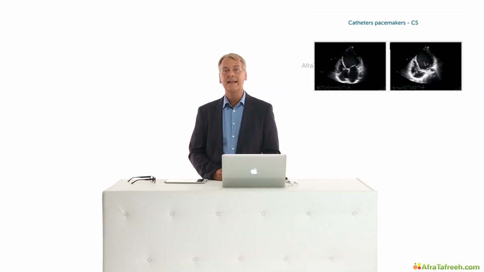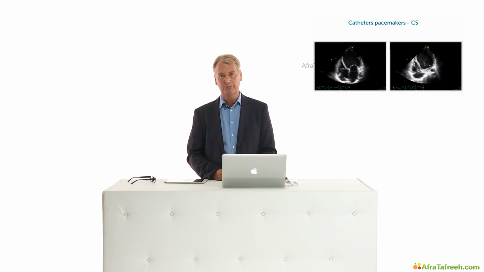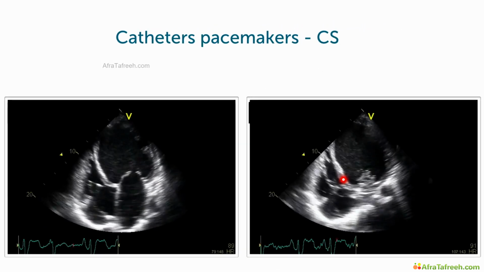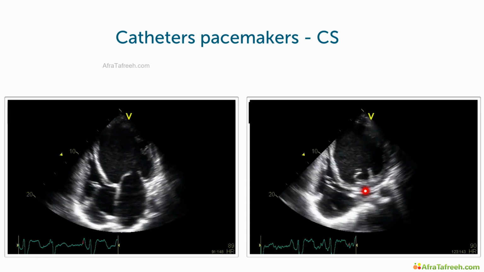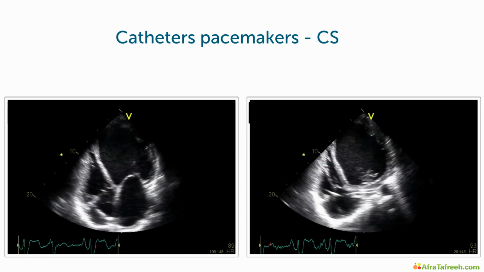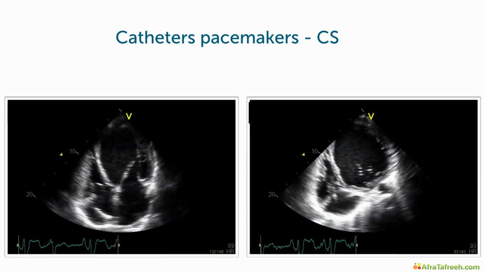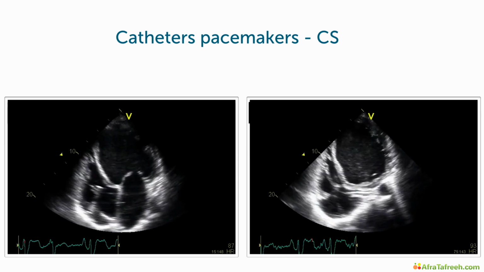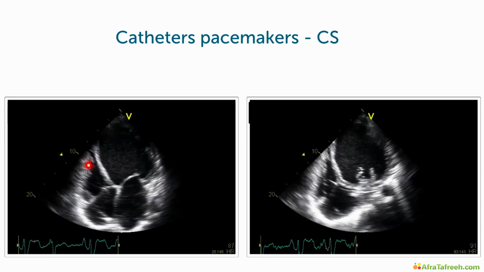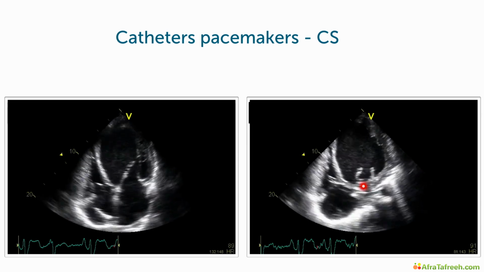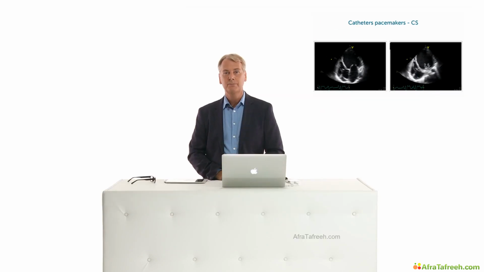And the last example, again a pacemaker, but this time a special form of pacemaker, a pacemaker where we have one lead implanted into the coronary sinus. Right here is the lead. This is a so-called CRT pacemaker, or a tri-lead pacemaker, where one lead is in the right ventricle. You can see that right here. One is in the right atrium, and the third is in the coronary sinus. A pacemaker which is used in patients who have left bundle branch block to cause resynchronization. CRT therapy.